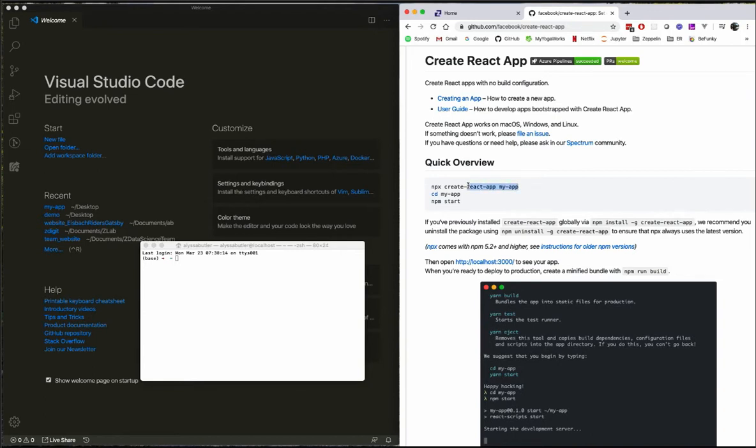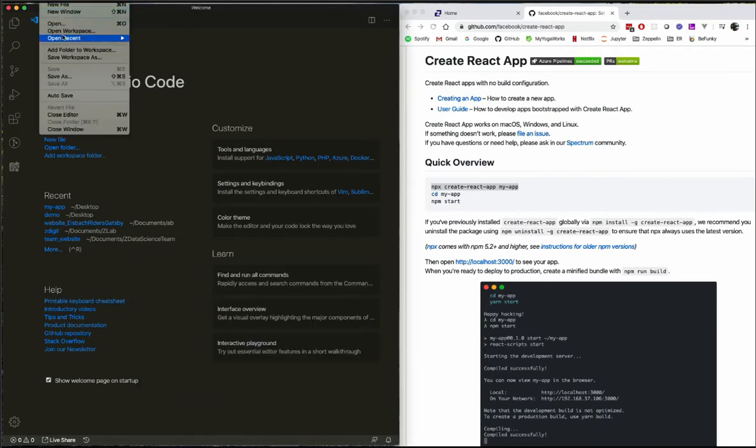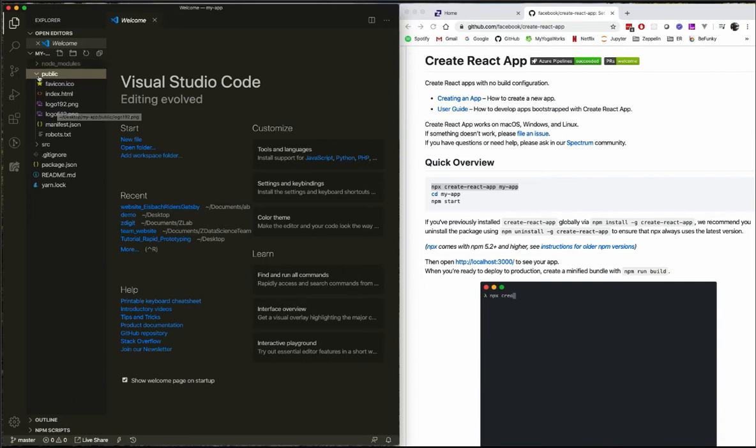So to get started, we're going to go ahead and copy this command here into our terminal, and Create React App is going to install a folder called My App. We can go ahead and open that up using your favorite editor, and we can see that it's installed for us a public folder which has our index.html. This is where the React app is going to be injected and run. We also have our favicon and some logos. We have the source folder, which holds all of the files that are going to be used to create our React app. And we also have some build files.